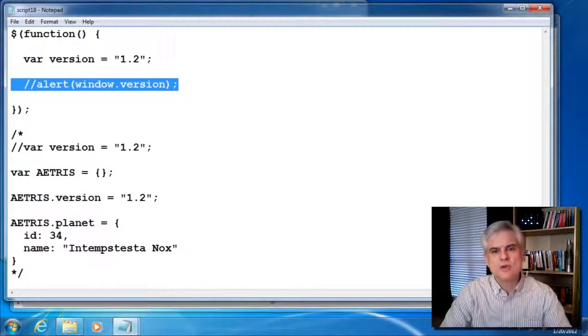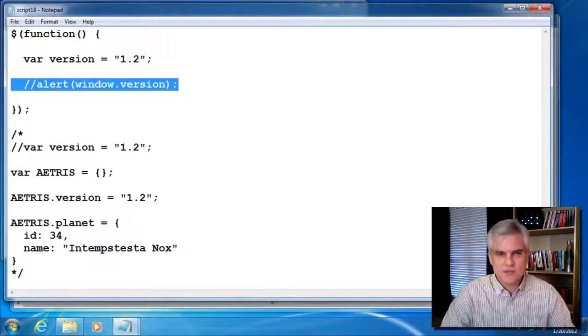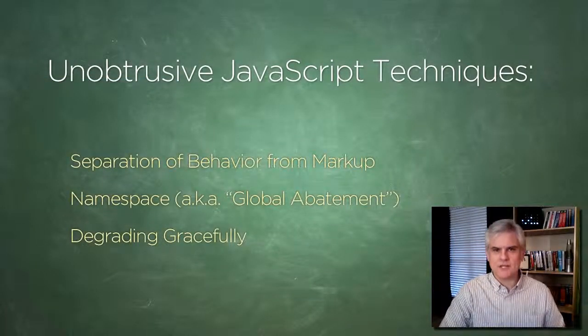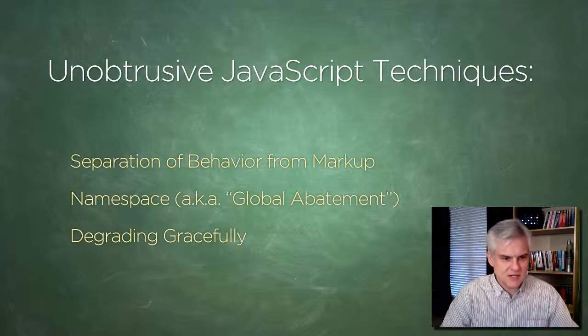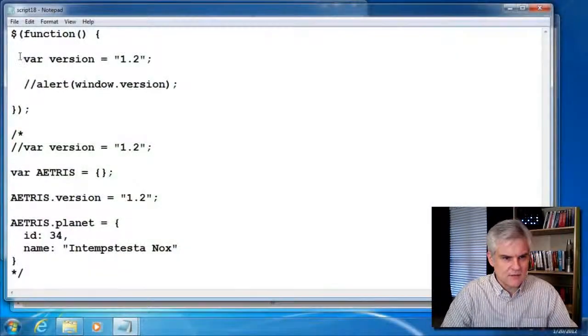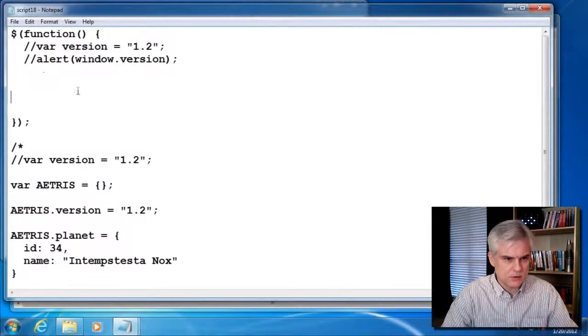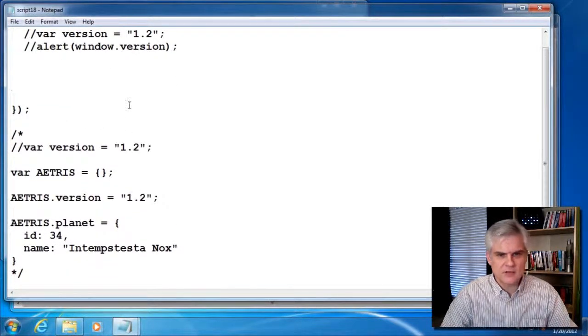So I would encourage you to grow towards learning more about JavaScript and JavaScript patterns, especially for larger applications when you have the need to do that. But let's move on for now. Finally, we want to talk about degrading gracefully, and let me get started here by just getting rid of everything up to this point. Okay, we'll just do our work inside of there and kind of ignore everything else.